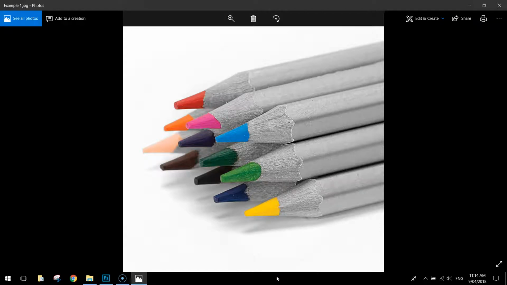In today's video, we're going to be using Adobe Photoshop to create this selective color effect, where basically you've got an image that's in grayscale, and you just bring back splashes of color throughout the image. So this is one example. This is the one I'm going to be making with you today.